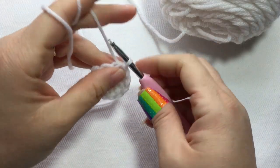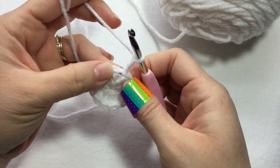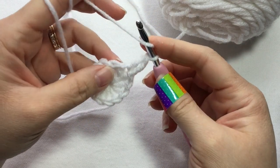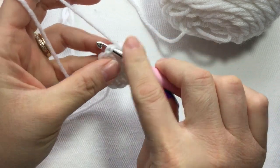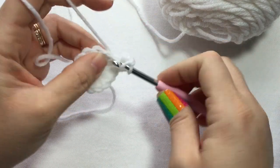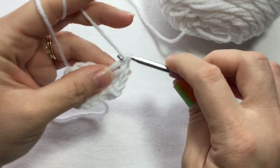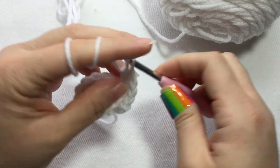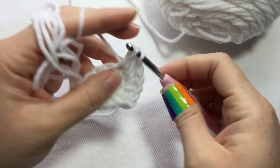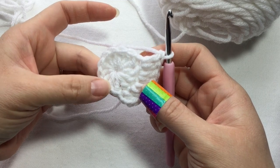So now for the second row, we're going to chain 3. And immediately right here where we just did our first slip stitch, I'm going to go back in and make a double crochet. For this second row, all we're going to do is 2 double crochets into each one of these double crochets. So 1 and then 2. And then into the next double crochet, again 2 double crochets. Into the next, same thing, 2 double crochets. This is all we're going to do for this second row, so continue like this all around. At the end of the second row, we should have 26 double crochets.